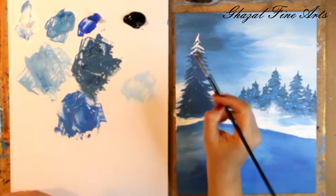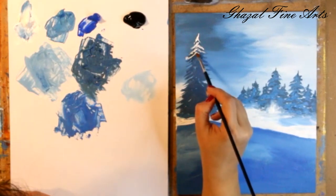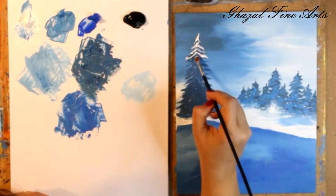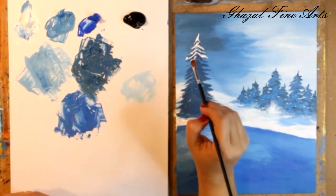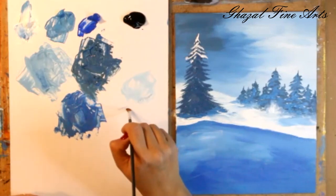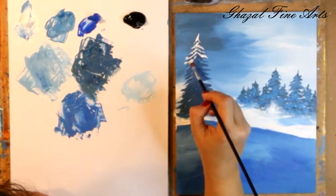I know some of them blend together, some of them don't. Please don't add just one line as snow. Like this, touching back and forth, making it look like that. Because the snow is not really clean and clear.